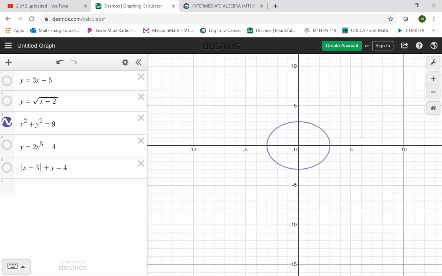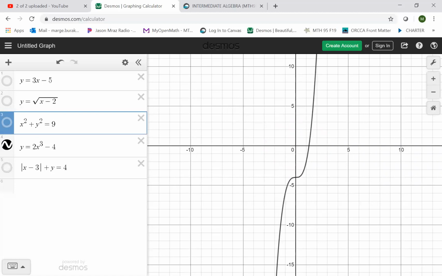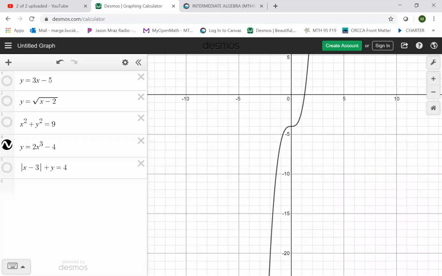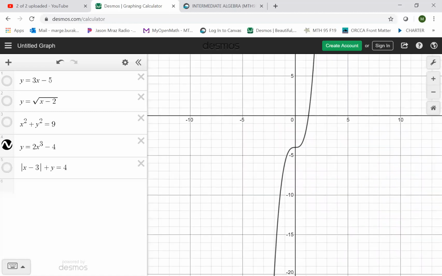Oh, we got a circle, and we know that's not a function because there are 2 points right above each other. That's even right there, those 2 points. You can't have a 0, 3 and a 0, negative 3. It's just not okay. So that's a no on our circle. And let's look at this one. Oh, that's actually called a cubic, and it's to the 3rd power, and that looks very fine. It almost looks like, yep, there's nothing problem here, so we're going to call a yes on that one.